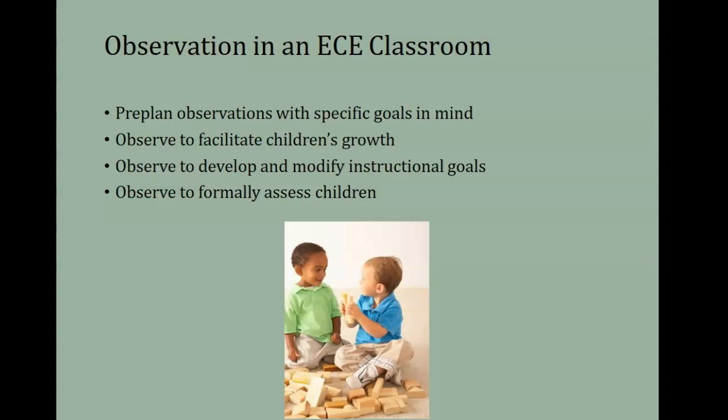We observe to facilitate children's growth, right? We watch to see what's happening. I'm just going to keep using this as my example. If the child is not yet pedaling a tricycle and they're 3, let's observe to find out why, and then let's put in place some activities to help that child meet that goal. We observe to develop and modify instructional goals, right?